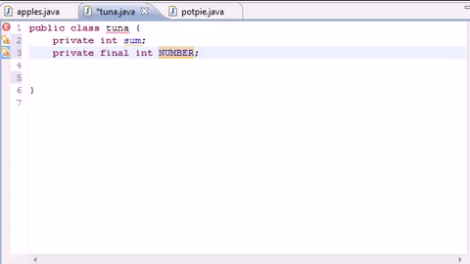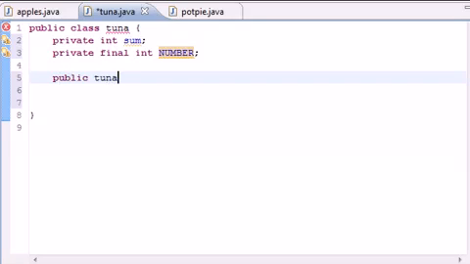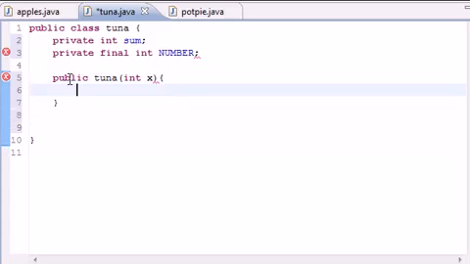Another thing is we declared it right there, but we didn't initialize it, which means we didn't set it equal to anything. So we're going to have to do that in our constructor. You can either do it right here or in your constructor. So let's go ahead and make a constructor. Put public Tuna and just put int x. This is going to be a temporary variable, and then put number equal to x. So whatever we pass in for our argument, that's what number is going to be equal to. And again, don't mess it up because you can't change this.